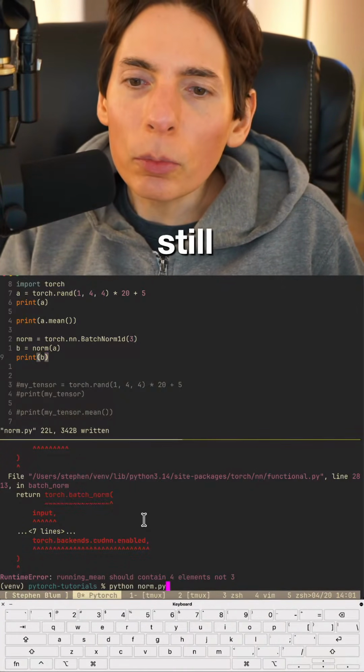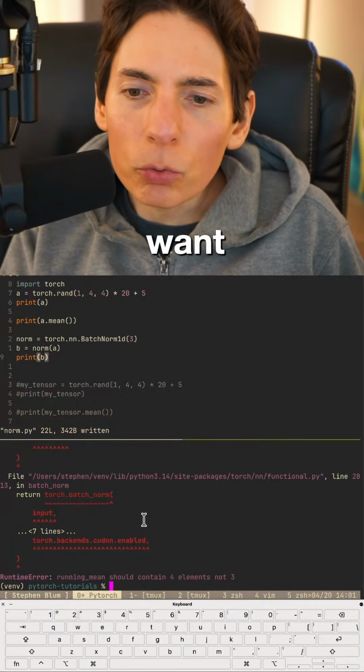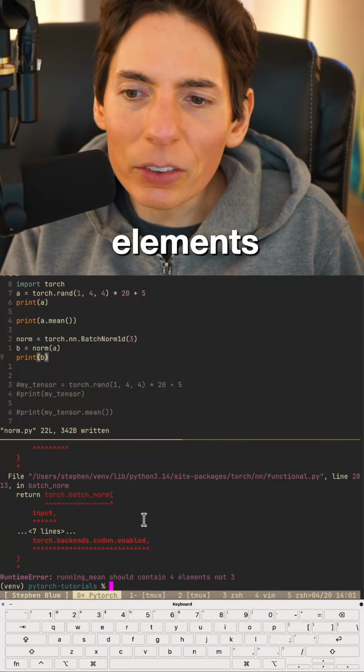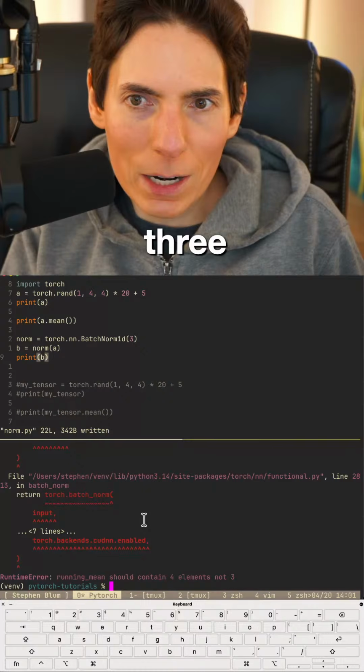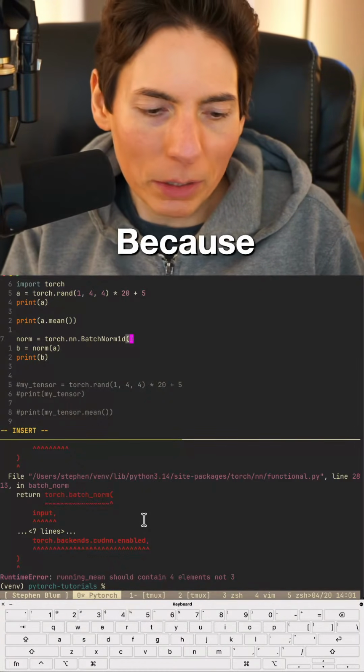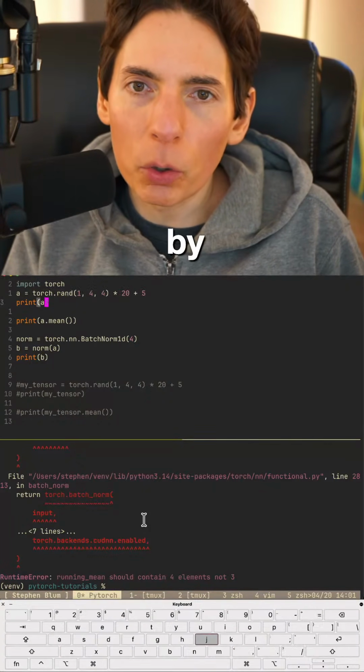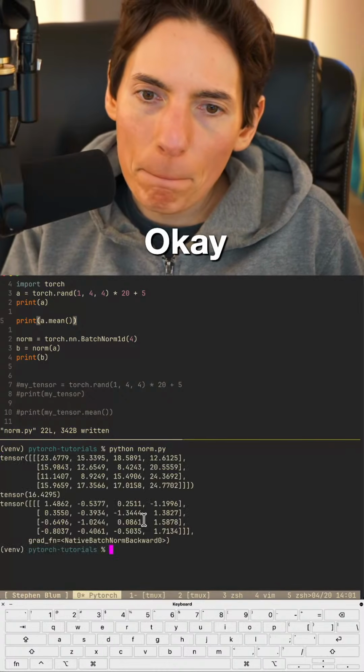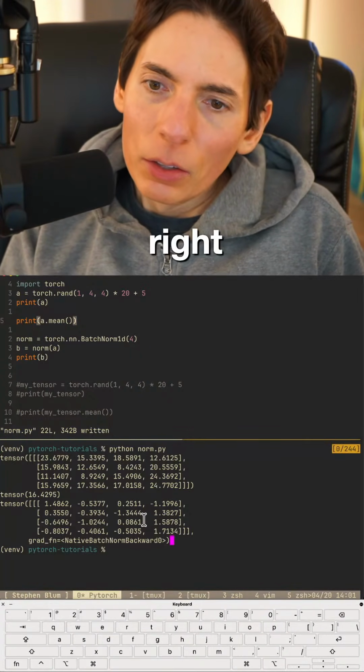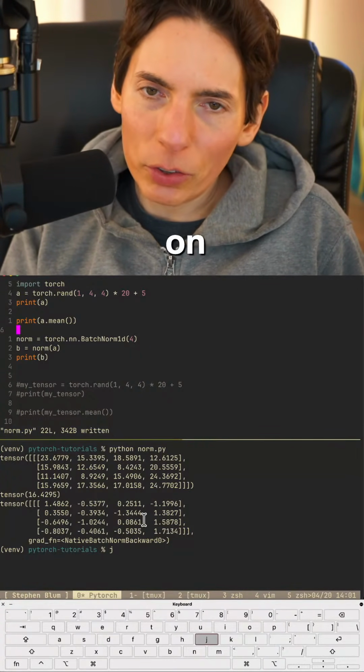Okay, so it's still broken though. Why does it want this? Running mean should contain 4 elements, not 3. Because it's got 4. Okay, so it's a 4x4 here. Okay, there we go. All right, so let's do a softmax on that as well.